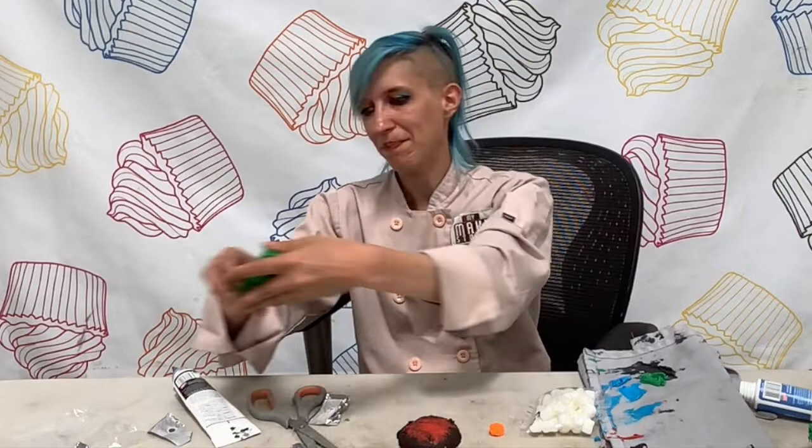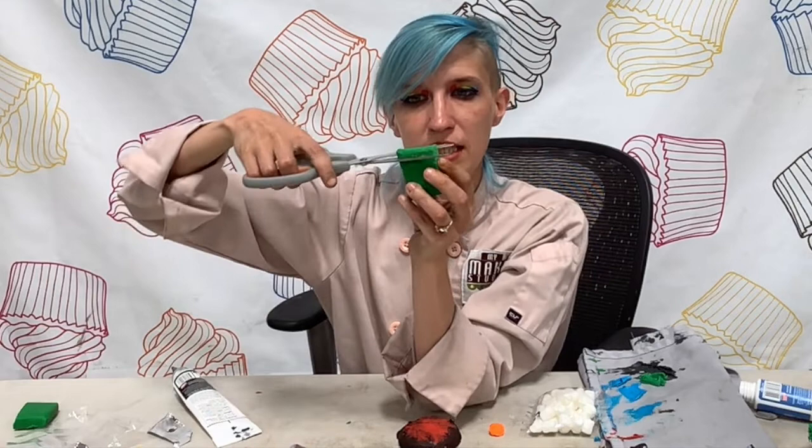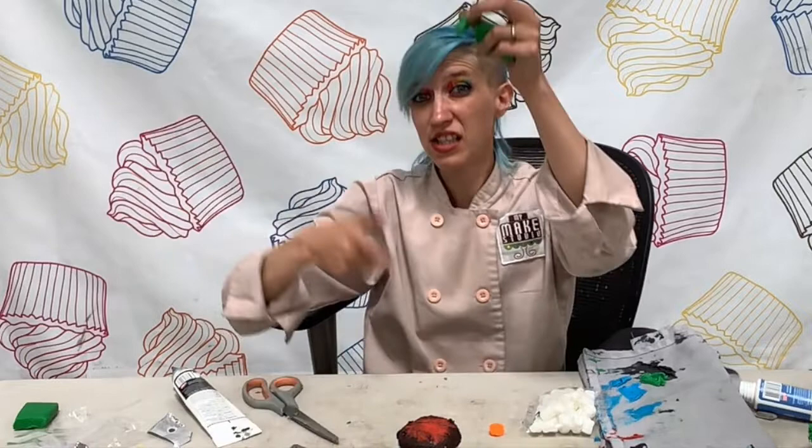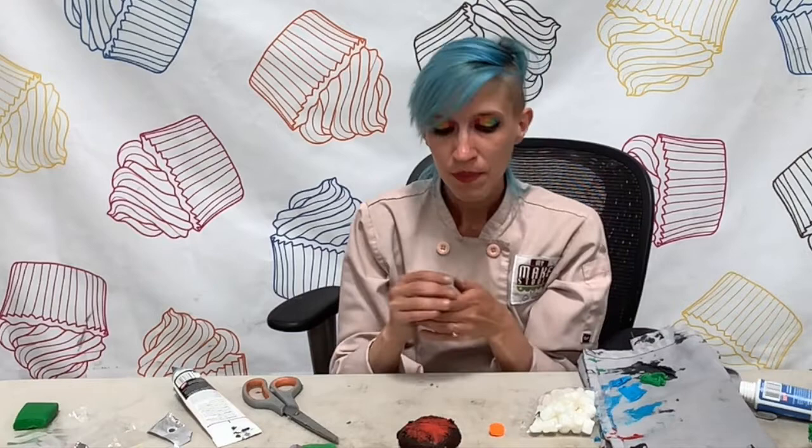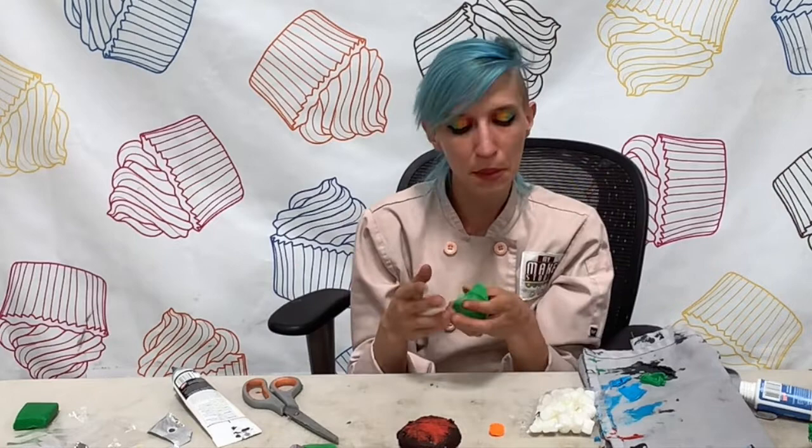Okay, so one's aside, and then I am going to cut just a teeny tiny bit right here and save that. It is still for this part of the frog, but it's for another piece. And then the rest of this, we're gonna ball it up. Now, if you have a rolling pin at home, you can use a rolling pin for this part. If you have some powdered sugar or even a little bit of flour, powdered sugar will make it taste better, but you could use flour. You can put that on your surface and then roll your fondant out.